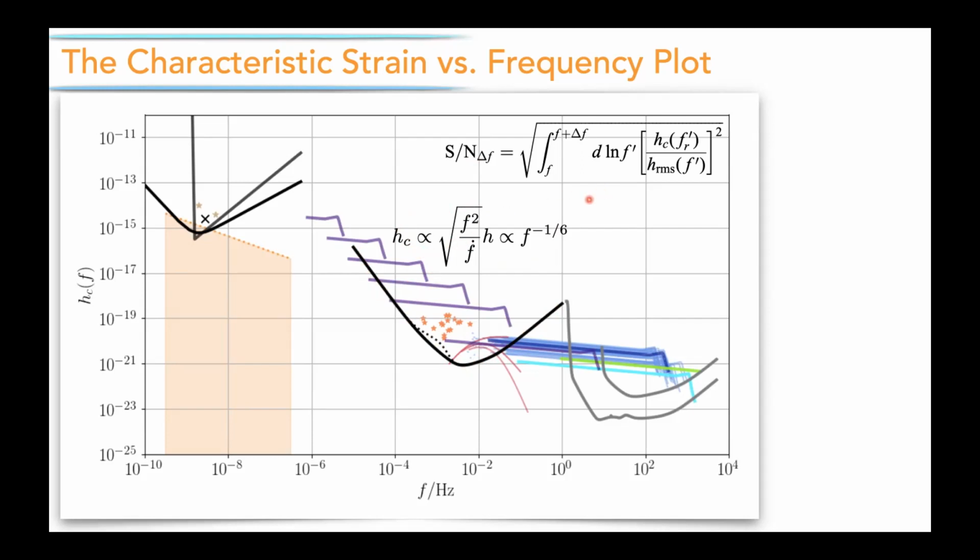If we had drawn this H, it would be a lot harder to gauge by eye what we're looking at. So you often see these plots with this decreasing strain versus frequency, and that's what it is. This is the characteristic strain, which gives you an idea of what your signal-to-noise will be. And here we've just drawn supermassive black hole binaries up here, and more stellar-mass compact object binaries that emerge in the LIGO band.